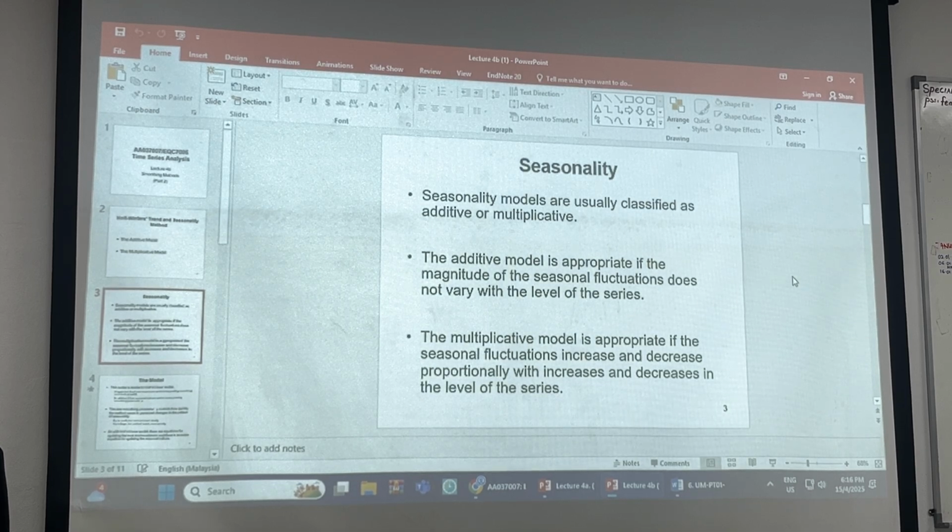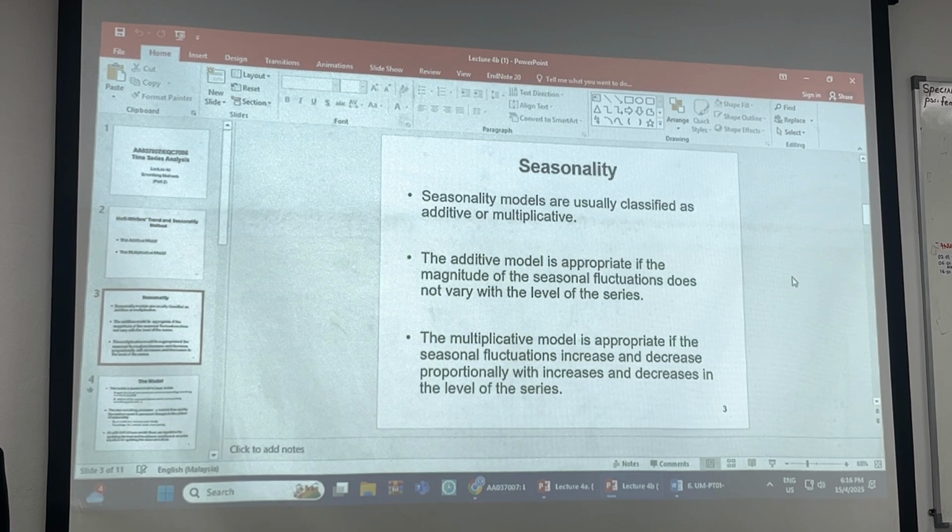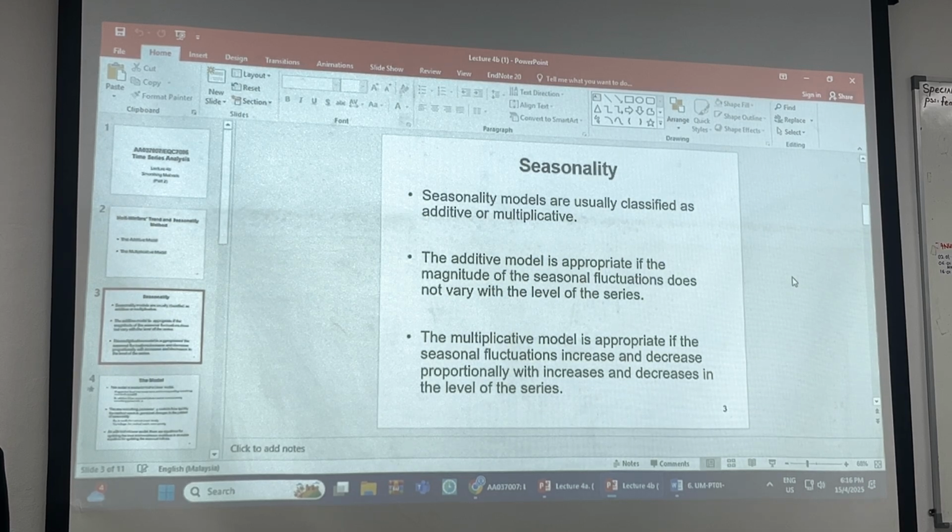seasonal variation when the magnitude of seasonality is constant throughout the series, for the entire data set. But if the magnitude of seasonal variation increases as the level increases, then we call it multiplicative seasonal variation.